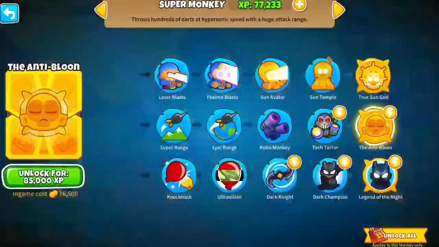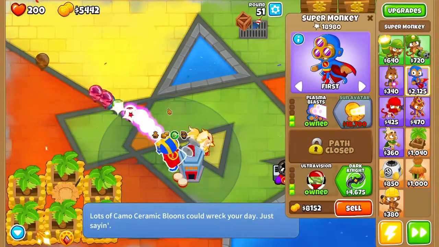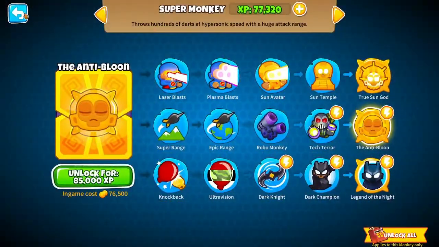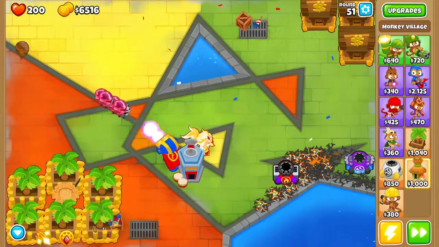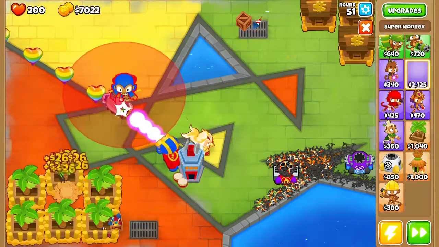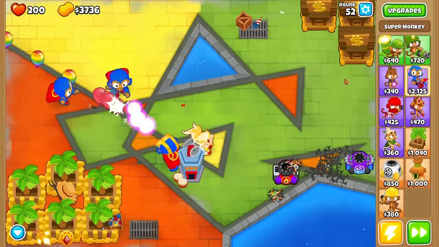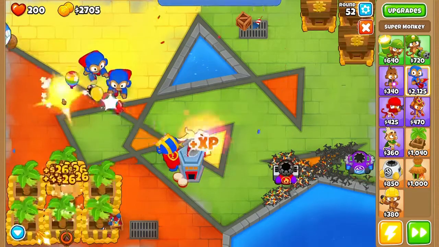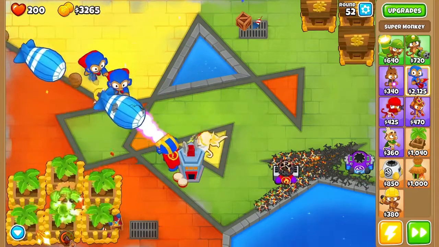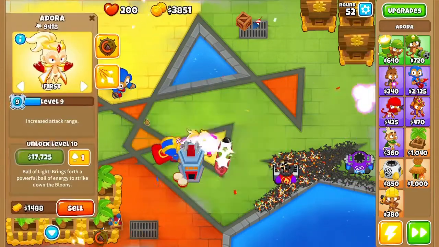Wait, the true sun god? Sun temple and the true sun god. Got it. Got it. Alright, so he can now see everything. So, pretty much what I do with the money is just try to get her up to level, level 9 already.